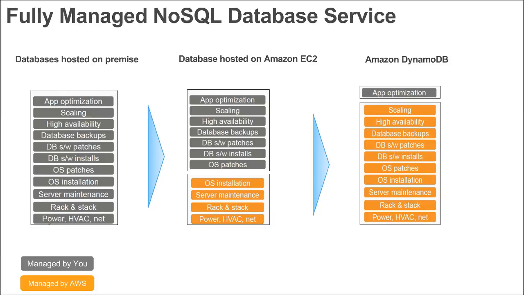Again, you are still having to dedicate resources and time, and at the same time ensure your application is available, even though you are leveraging the power of the cloud with the EC2 instance. That brings us to DynamoDB, where all you need to do is manage your application, create and develop your application. Everything else is fully managed for you.